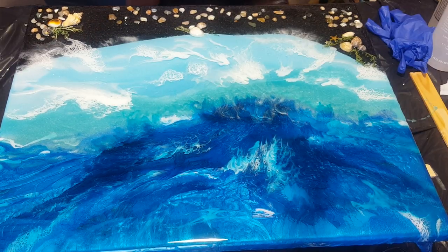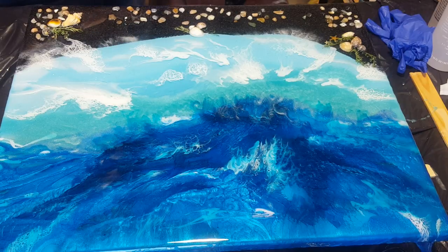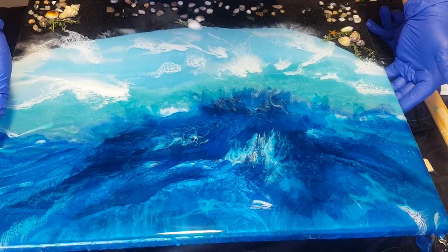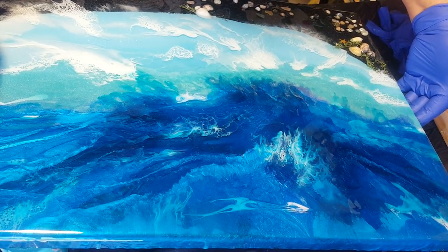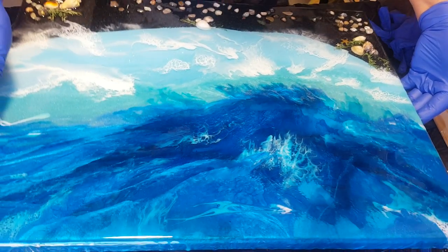Let that sit for a second, see where it goes. It's rolling back on itself. I know I'm going to add a little bit of white down by the shore here. Just want to pick it up really quick and just manipulate those colors where I want them. There we go.